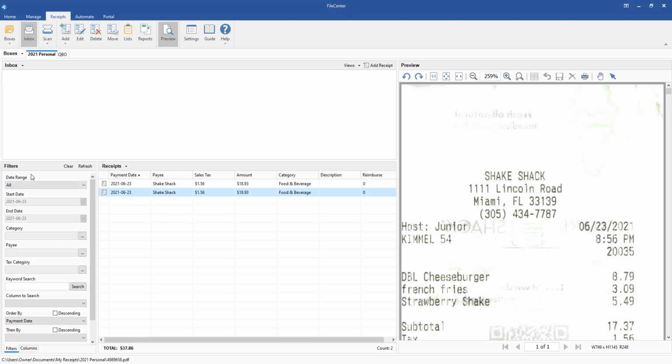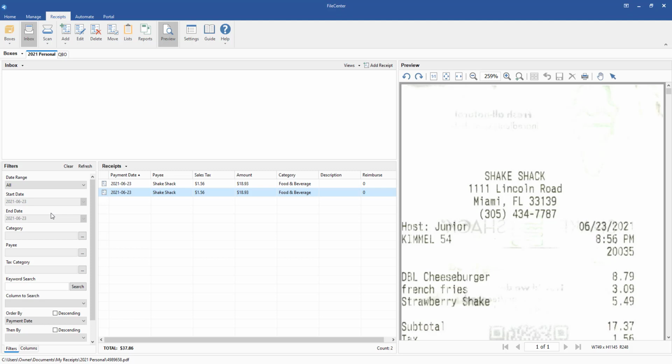Now over here on the left hand side, well, I should say that kind of wraps up how to capture everything in. So dragging and dropping, you can do it from Outlook, you can do it through Windows folders, you can capture it from, if you're using FileCenter DMS, to be able to throw that in as well. So that is something that is also there and available.